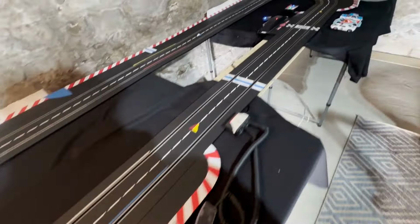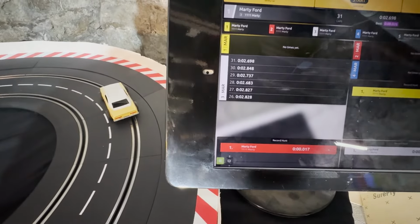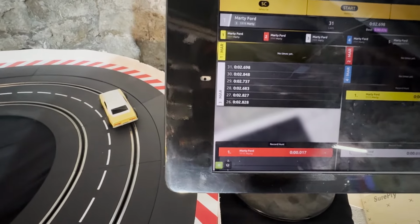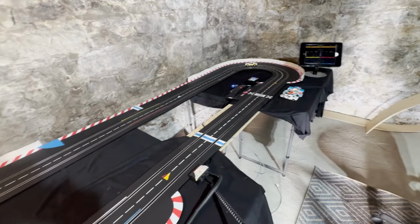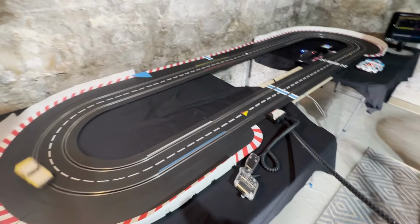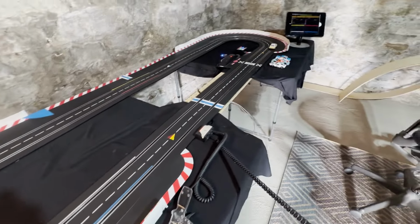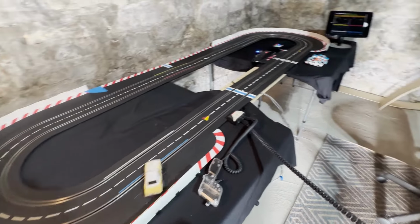All right, so let's take a look. We run any faster? 2.683, 2.689. So we'll run 10 laps here. Ooh.